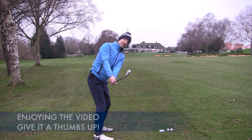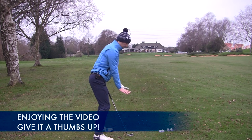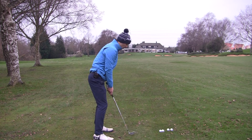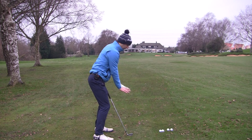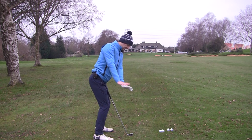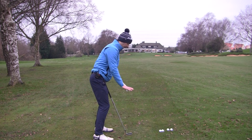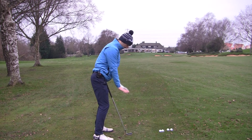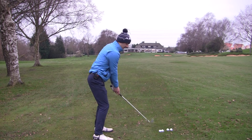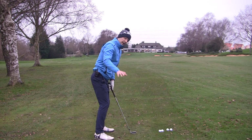Look at the difference. Look how easy it is to keep that club online. I'm not trying to keep it online, it's just a byproduct of this motion. So we don't have to try and keep the club online and try and put the head in position all the time. We can just go through this exercise, get a feel of what is the perfect takeaway. Pushing down here, feel the strain in your arms, biceps nice and connected, and just push down and work the club back. It makes no sense that I can't do this. I can't move my hands away from my body because I'm pushing down into this position. That then sorts out the takeaway, and it will give you the feeling of what you're supposed to feel from there to get into that position every time.